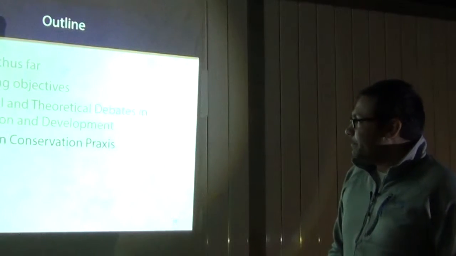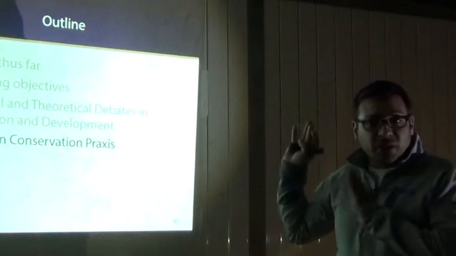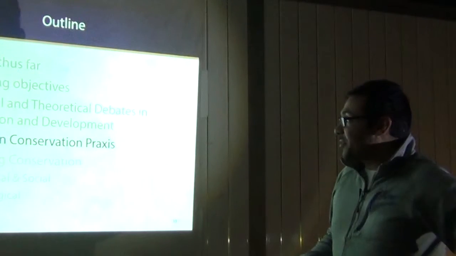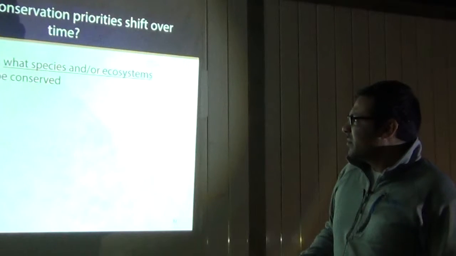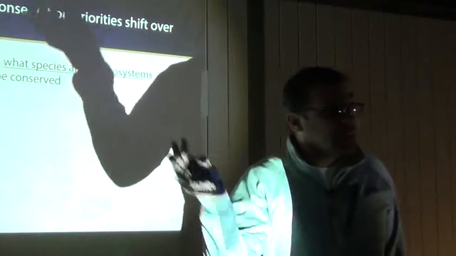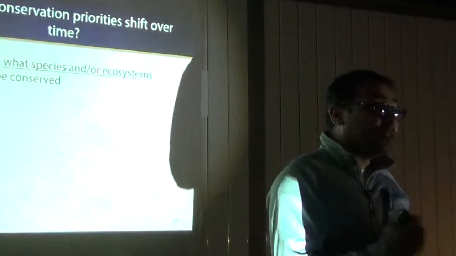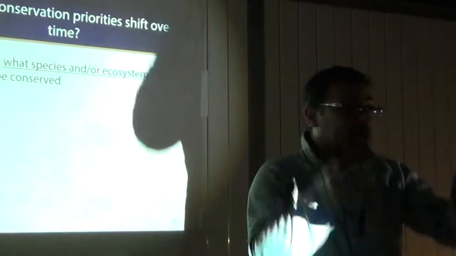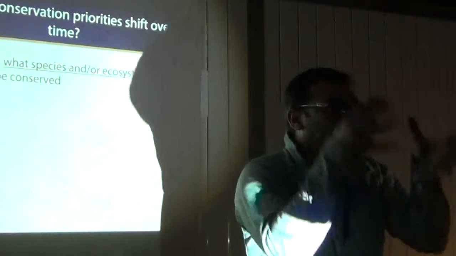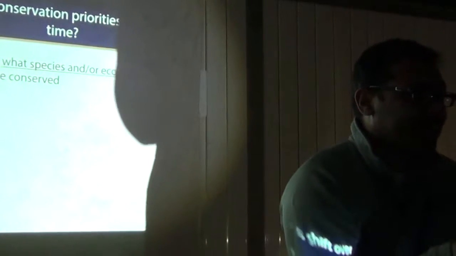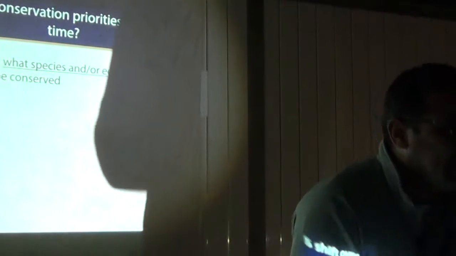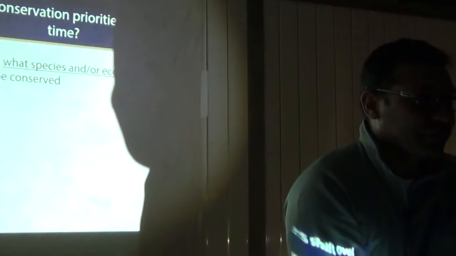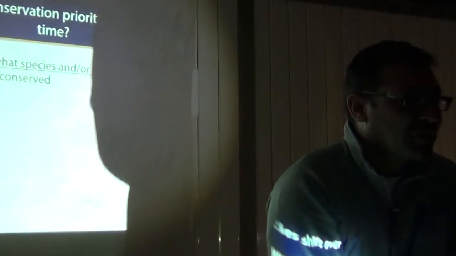Okay. Now, this is the main part of the talk now, right? Obstacles in conservation practice. So these are some things that I've surveyed the literature and I've looked to see what people have said about what these obstacles to conservation practice are once the protected area is established, right? A protected area is not a static unit. A protected area will not stay the same. There is no protected area in the world that has stayed the same in its original form, whatever that form might be.